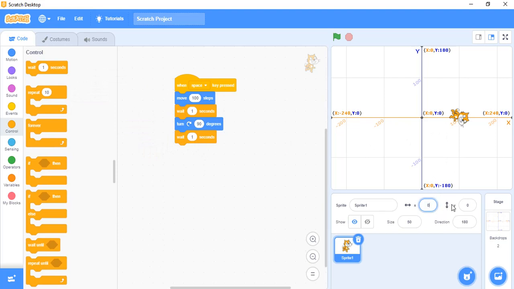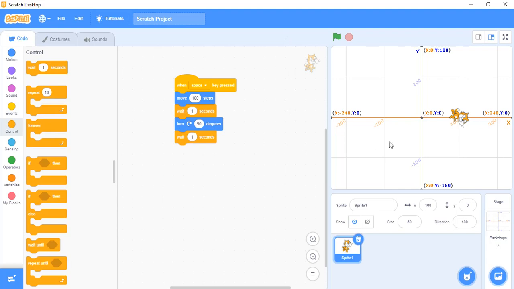We can reset it to X 0 and Y 0, and it must look in the direction of 90. Okay, so there we go. Let's press spacebar again. That's it. And what's nice about this video is you can pause the video, go to your program, write the program quickly, test it, and come back to the video. So you can switch between the two screens and test your program as the video continues.